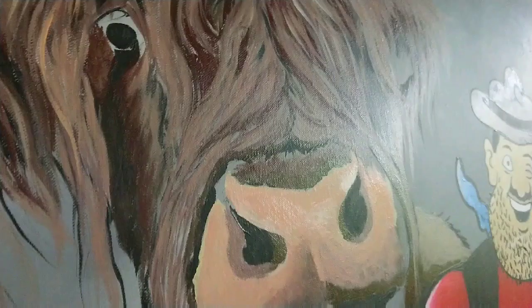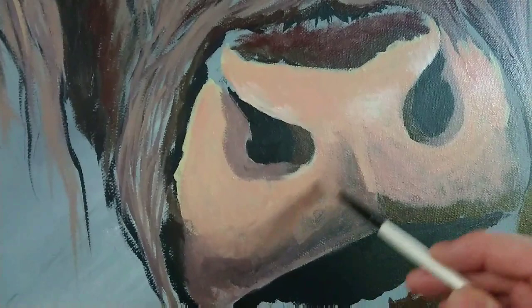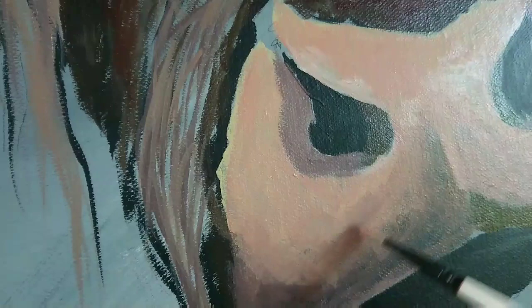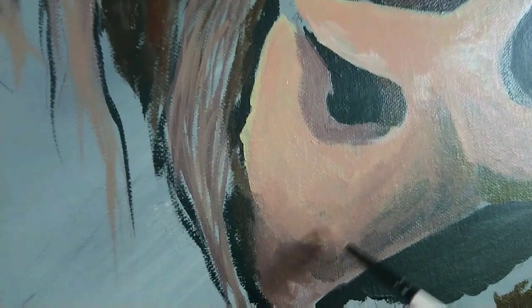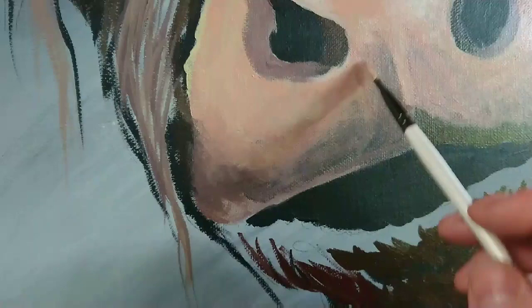When you want to blend your acrylic, just put a little bit of water on your brush and go over the same area and blend it in, just like that. Okay. And remember, your acrylic will always dry darker than it is wet.